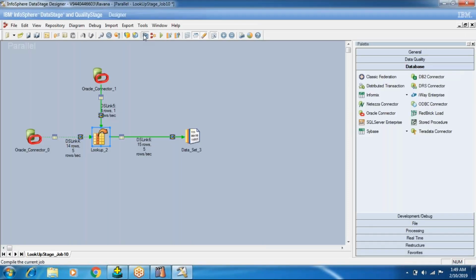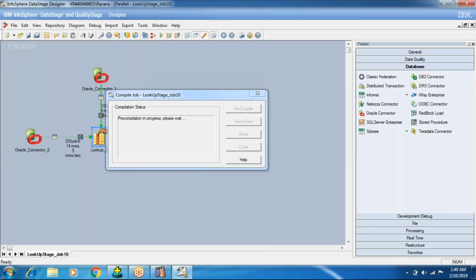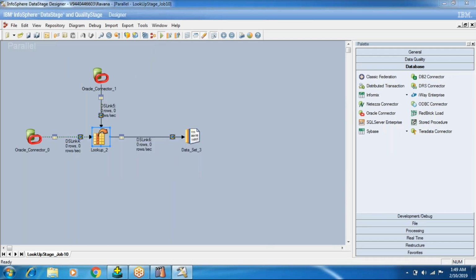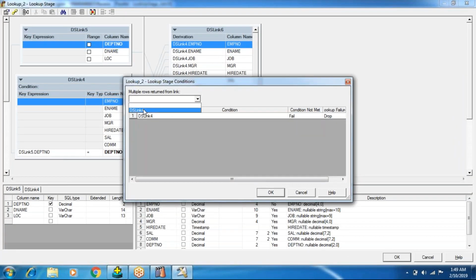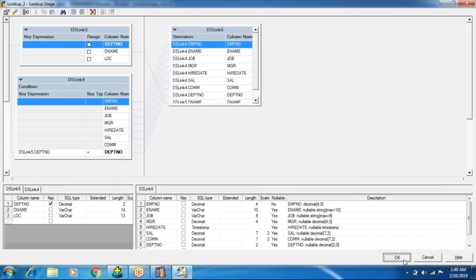I'll just continue with the drop. Now how many records are you going to see in the target? With drop, the 40th department will be dropped and only 3 records. Okay, 3 records because I removed this reference. I'll just put it back.